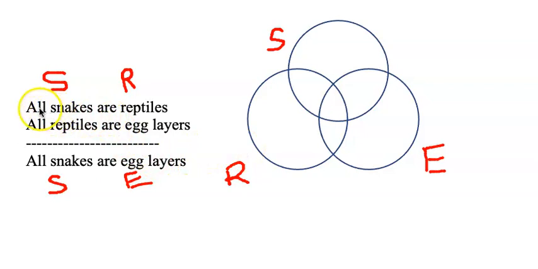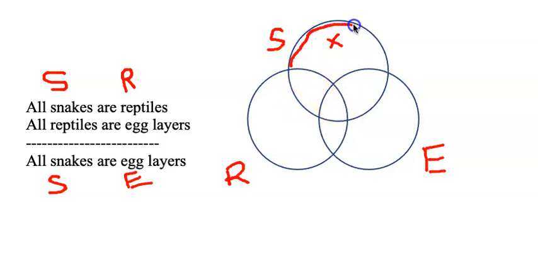So when you say all snakes are reptiles, what you're saying is here's the set of all things that are reptiles, all the reptiles you can imagine. Here's all the snakes in the world, all the snakes possible. Now, is it possible to have a snake that's not a reptile? Which would be right here, a snake that's not a reptile. No. What this premise is actually saying is all snakes are reptiles. So all the things in the world that are snakes have to exist only in this overlap with reptiles, okay?